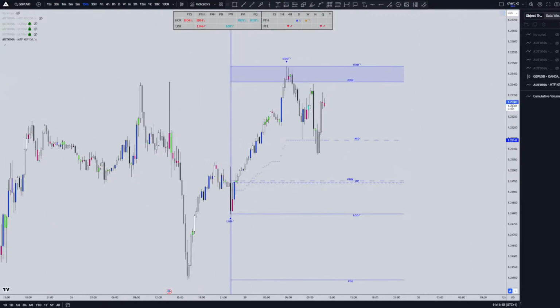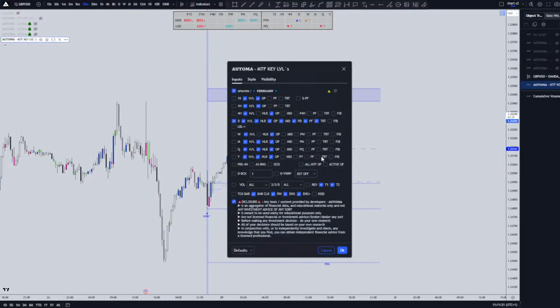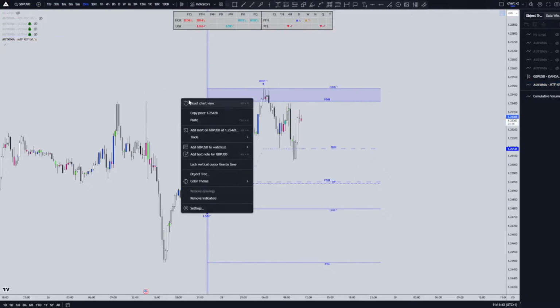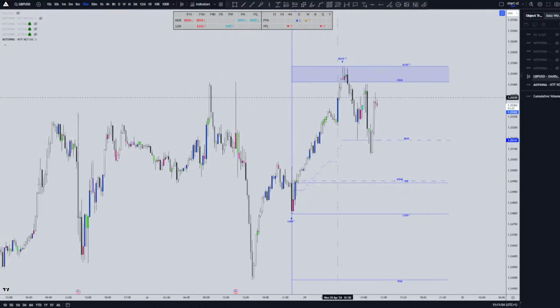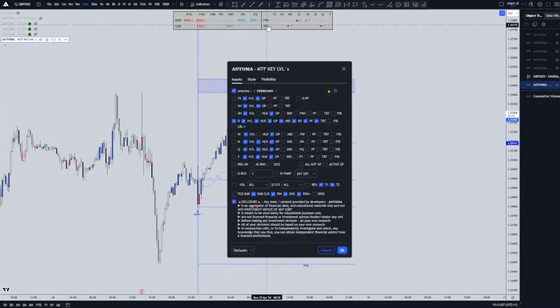Today's session will be regarding the multi-time frame key level indicator. Any questions regarding the tool, settings, applications, and so on, feel free to ask them in the chat. We're going to utilize the Monday live Q&As, basically covering certain strategies and indicators we are applying in the AUTOMA, and have a little breakdown regarding them. Today we're going to cover the multi-time frame key level.